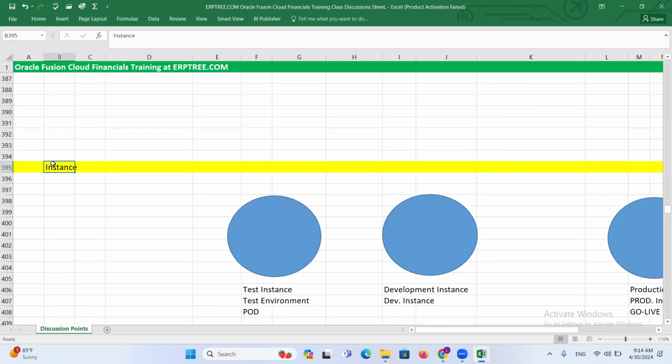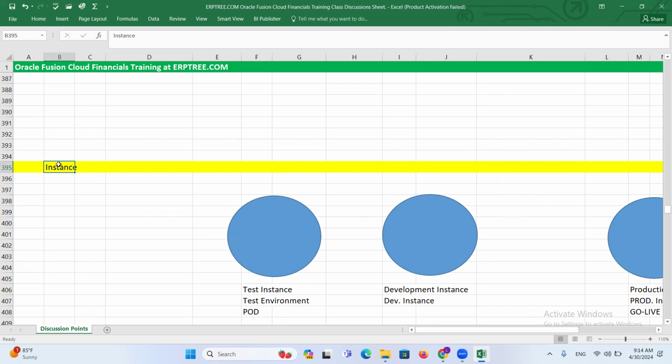Instance is nothing but a copy of the software product. For example, you want to use Oracle Fusion Financials, whatever Fusion Finance applications Oracle built, that copy they are providing to us to use. So an instance is nothing but a copy of the software product.